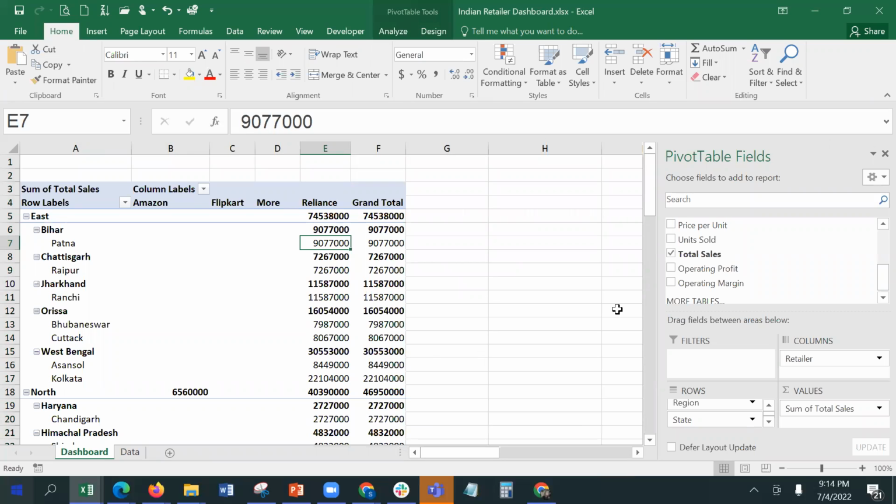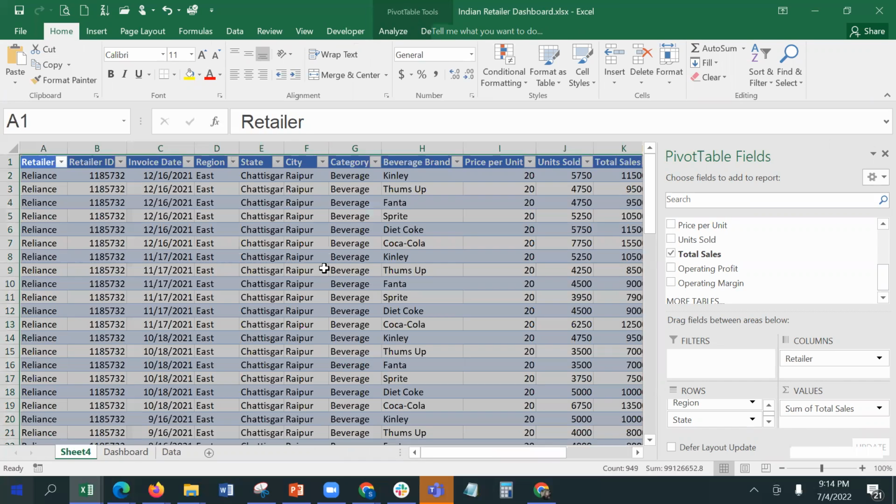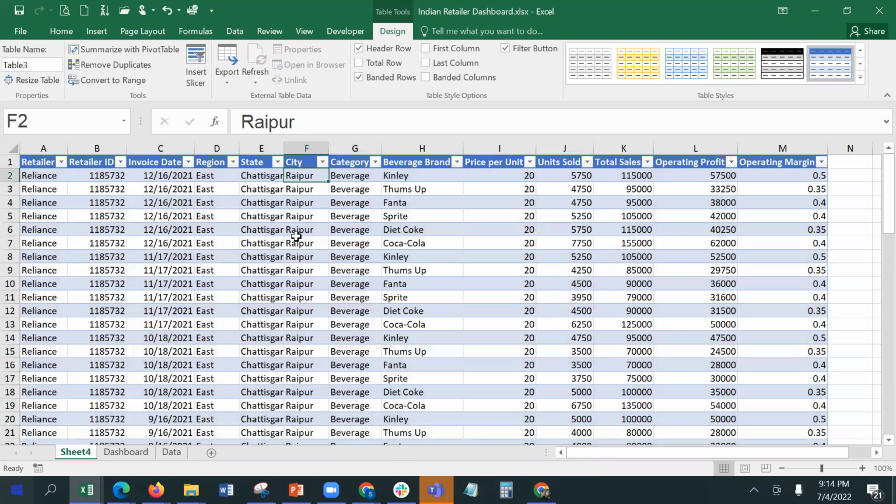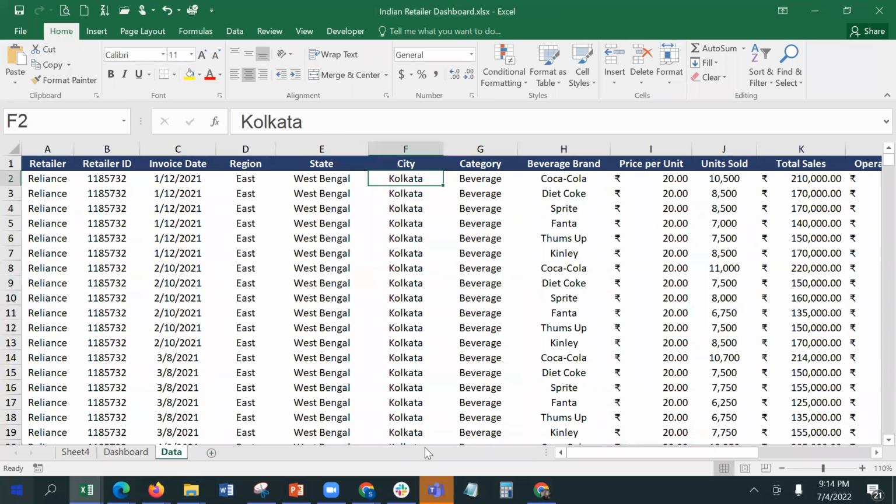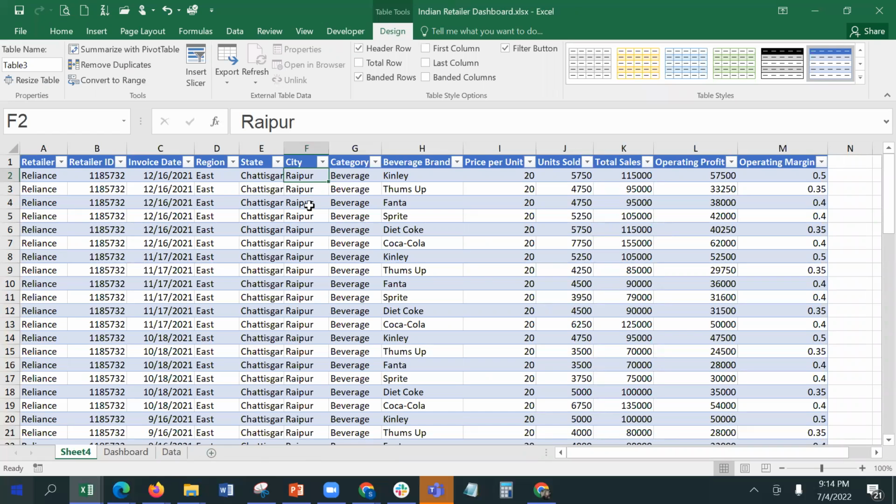I'm sorry, sir. Can you please repeat the Patna? What did you say? Suppose Raipur or Patna, I want to see the details of the data. What makes up this 72 lakhs? So what I will do is I will double click on this. It will show me only the Raipur data from the entire data that is there, as if I have done a filter. So this is the subtotal filter, right? Sort of, you can say yes. But it is showing me a subset of the entire data. It is showing me the data for Raipur only.